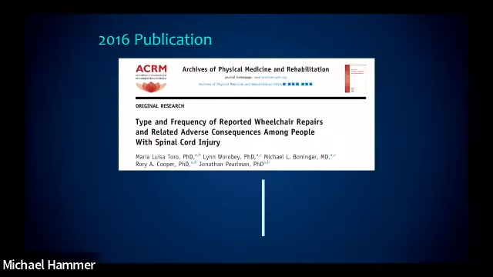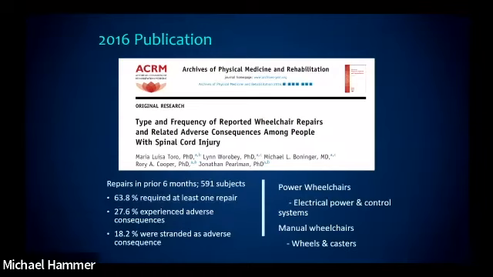We have a lot of great publications, and I encourage you to be searching the literature to better understand what goes wrong, what could go wrong, what's going wrong. This is a study from 2016. It's several years old, and I'm sharing it as an example strategically. The type and frequency of reported wheelchair repairs and related adverse consequences among people with spinal cord injury.